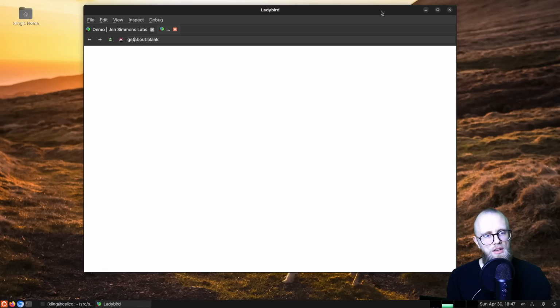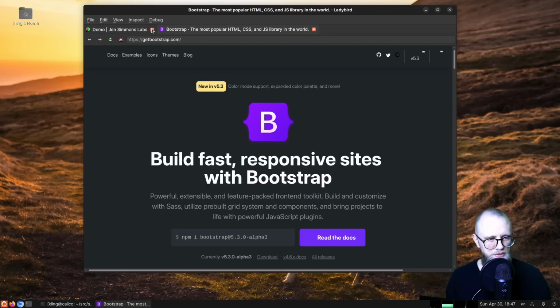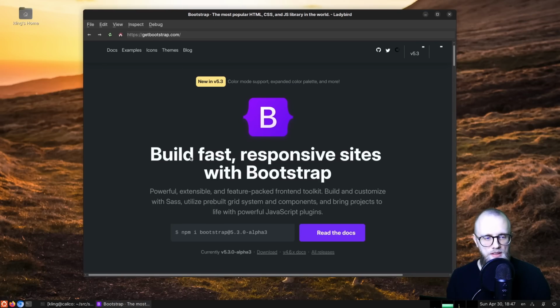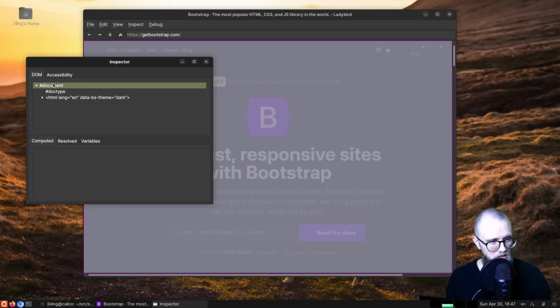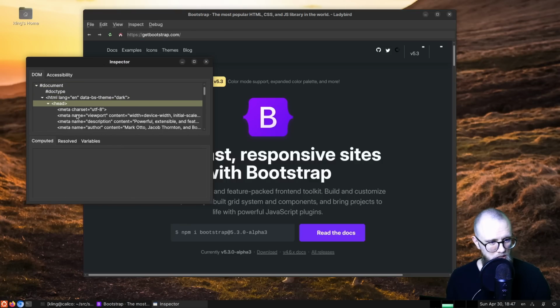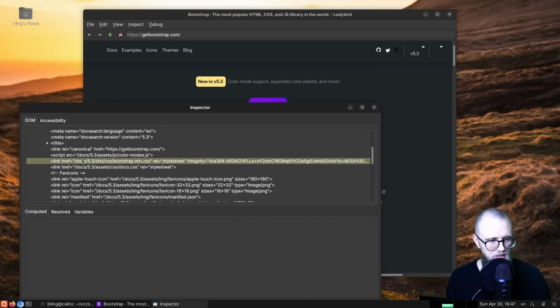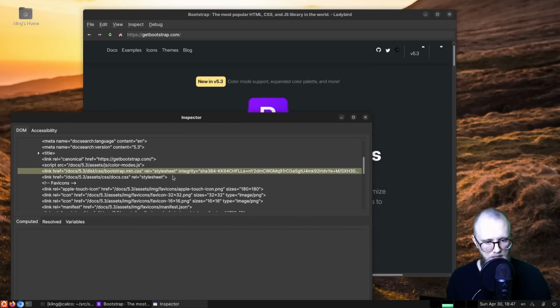All right, so let me talk about somebody else. Sam did a nice thing for Bootstrap. Somebody reported that the Bootstrap site was not working. And Sam figured out that we needed to implement this thing called sub-resource integrity. So if I open the DOM inspector here, we can drill down to the link element for the style sheet right here. And you can see that they're pulling in the style sheet with an integrity attribute. It has a hash here.